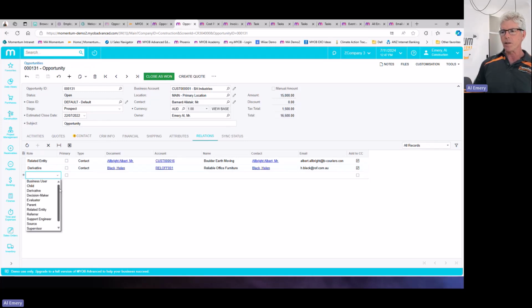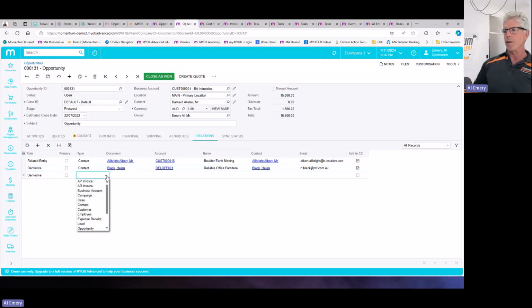There's a pick list of what those are, but most commonly, I'll show you a couple of examples. It could be the referrer, and this list is customizable. It could be the engineer or the architect if in a construction perspective, or it could just be any external party.